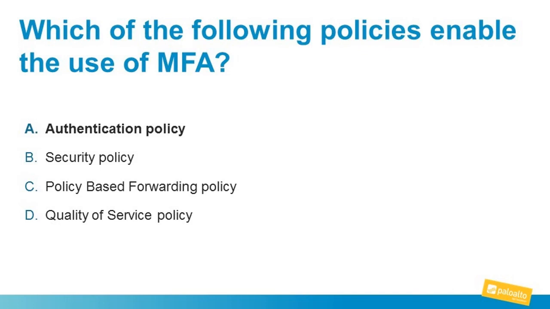Okay, the answer for this one, A, is Alpha. It's the authentication policy. If you've used or tried to enable multi-factor authentication, you would hopefully remember this. You'd remember which policy you had to go into. See, security policy could be affected in a way by MFA because you have to have rules to allow certain types of traffic, etc. However, that's not what actually enables the use of MFA.